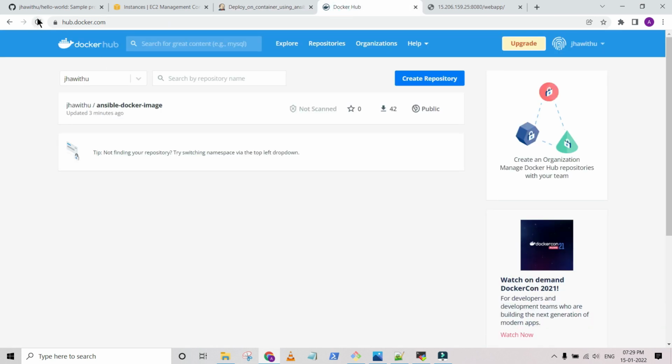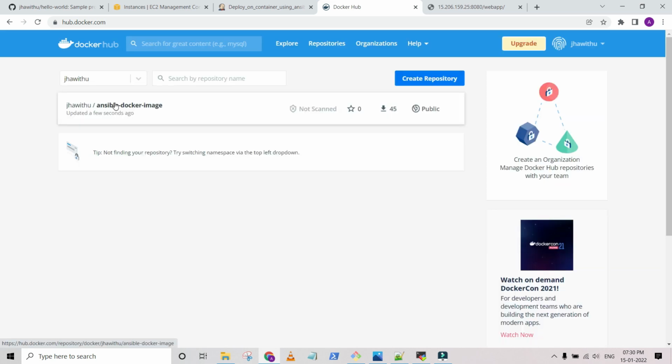So let's see the Docker Hub. A few seconds ago we again have a Docker image pushed by the Ansible playbook. So you can see that things are working fine up to this point.